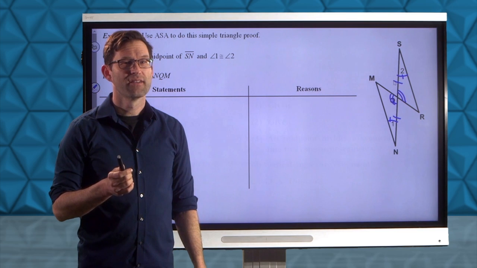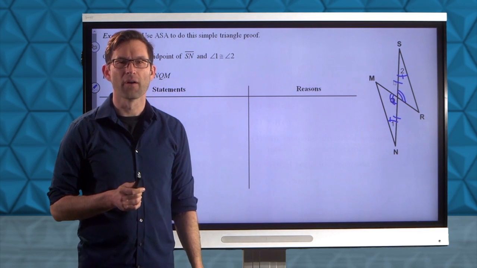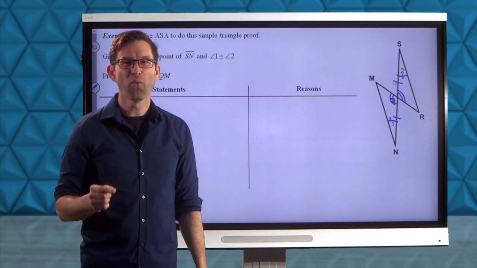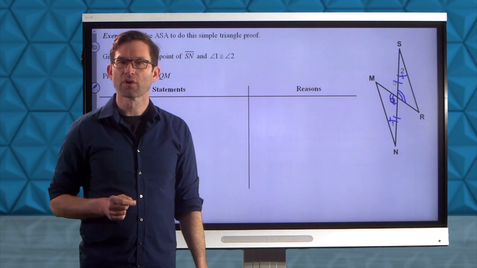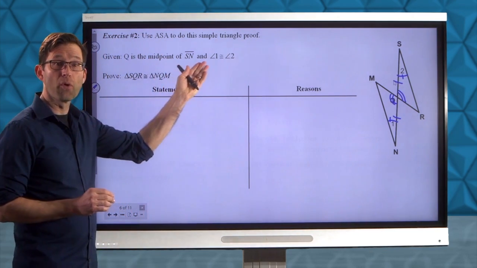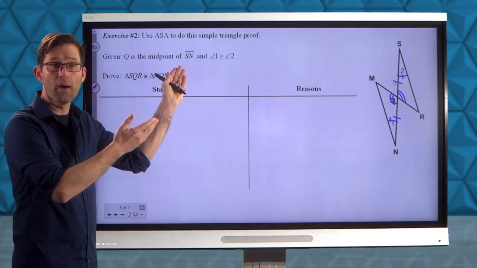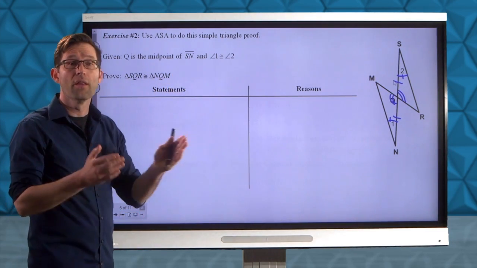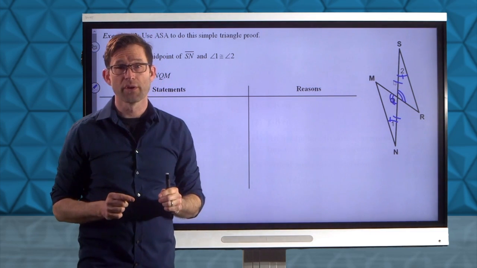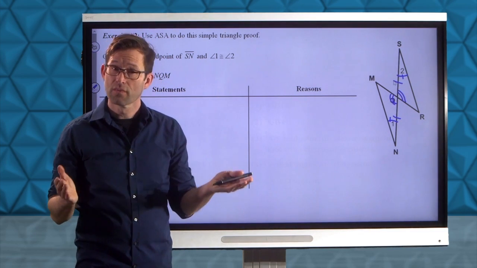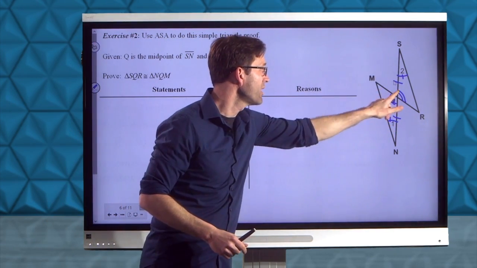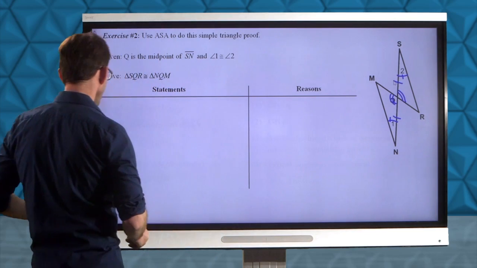Do you remember? They're a vertical angle pair. And we've established multiple times in multiple ways that vertical angles are congruent. And you can use that now, even though it's not part of one of the formal givens. There's nothing up here that says they're a vertical angle pair. The plain fact is when two lines cross, angles that are across from each other are the same size. And there's our angle, side, angle: angle equal to an angle, side equal to a side, angle equal to an angle.